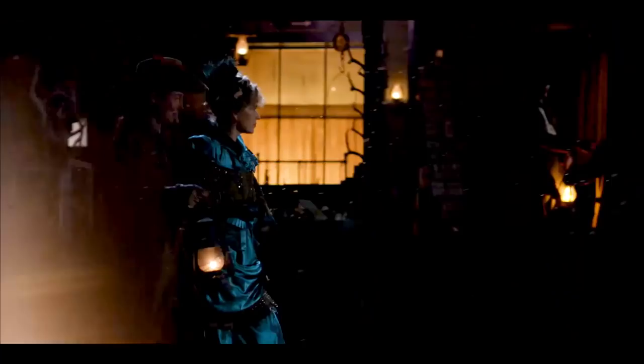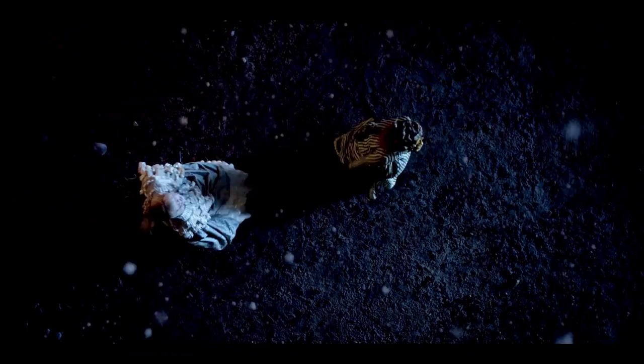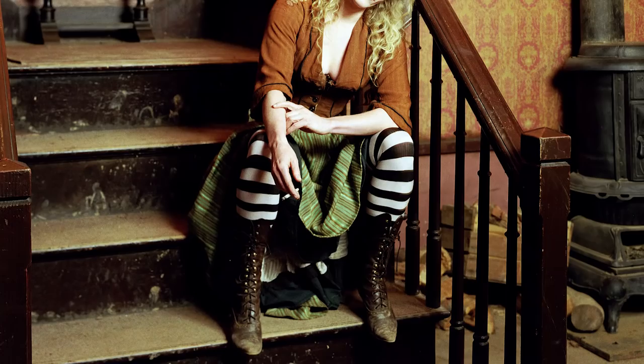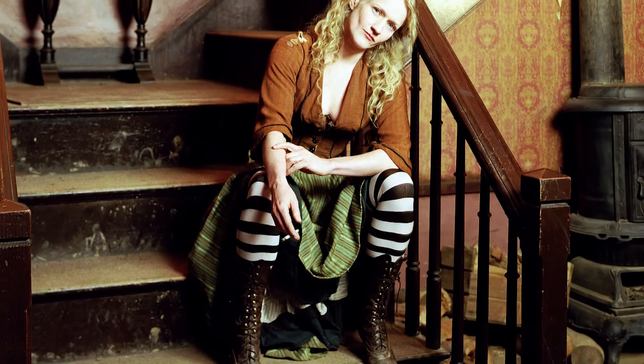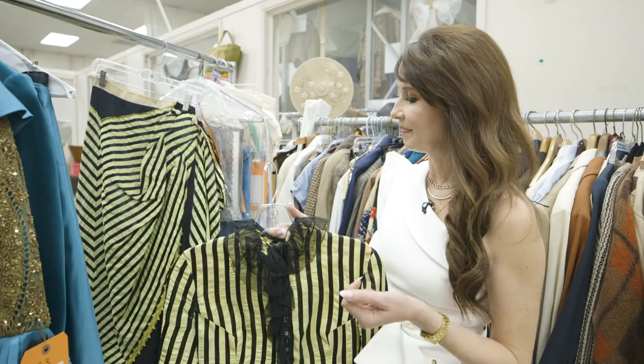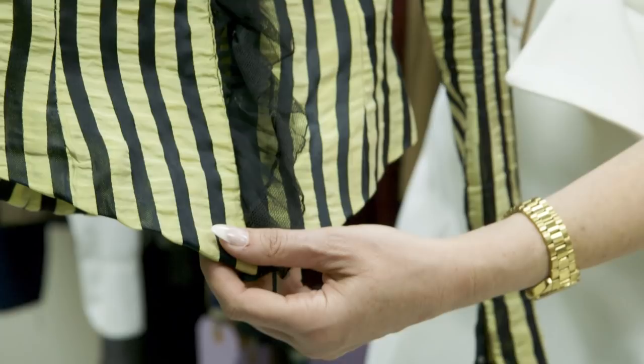This is what I call the 'little bumblebee costume' for Caroline. The stripes signify kind of the new Trixie in town, because Trixie always wore her black-and-white striped stockings. I actually sourced this costume — it is an original, genuine 1880s piece. I was fortunate enough to be able to buy it, and it's still in the shape that it's in, and for the character Caroline to be able to wear this costume is wonderful.